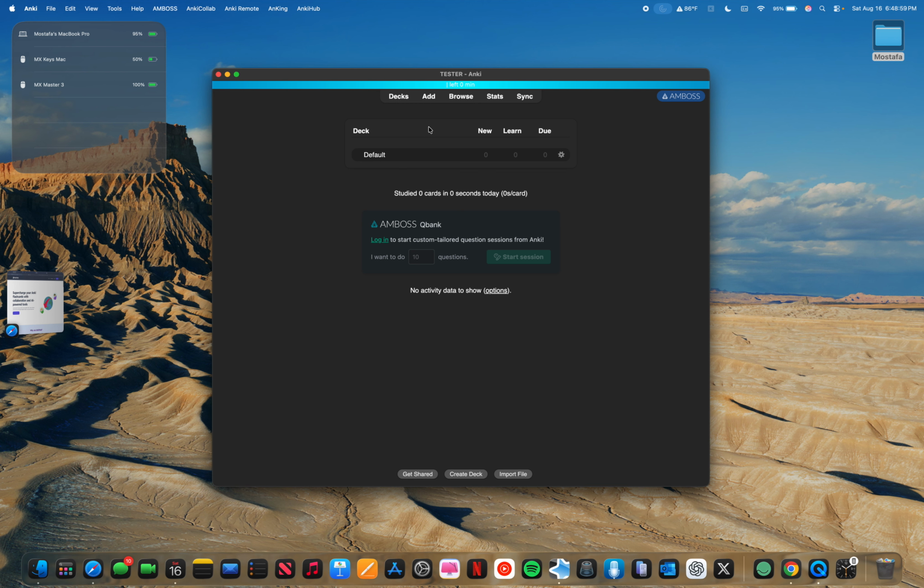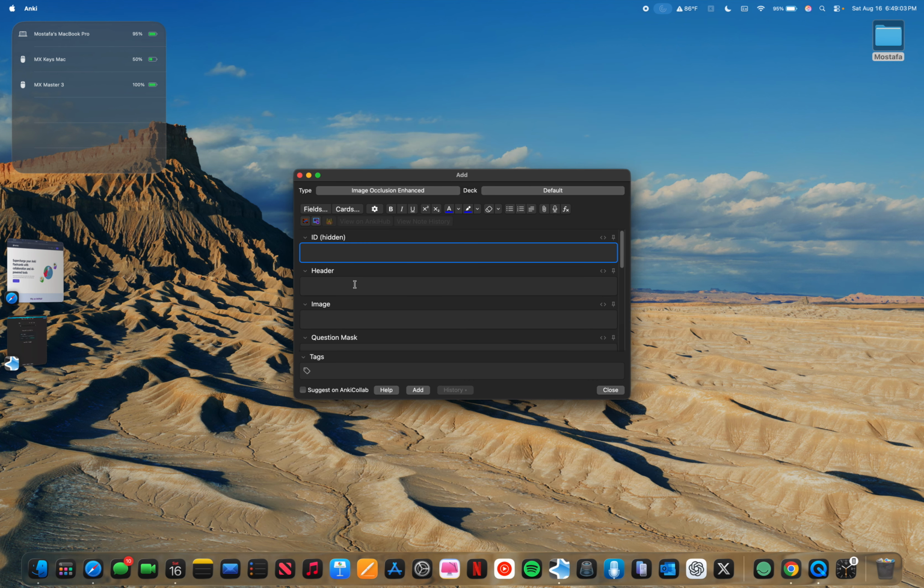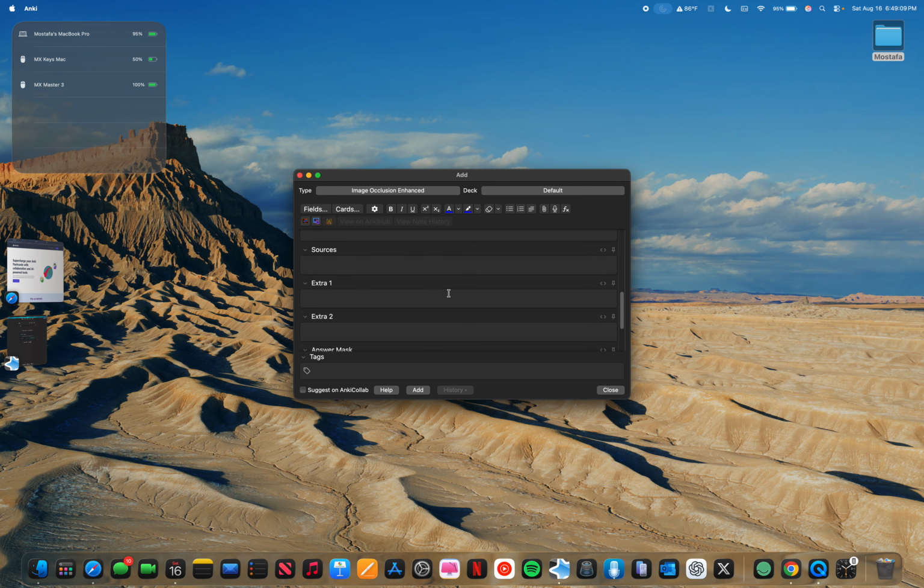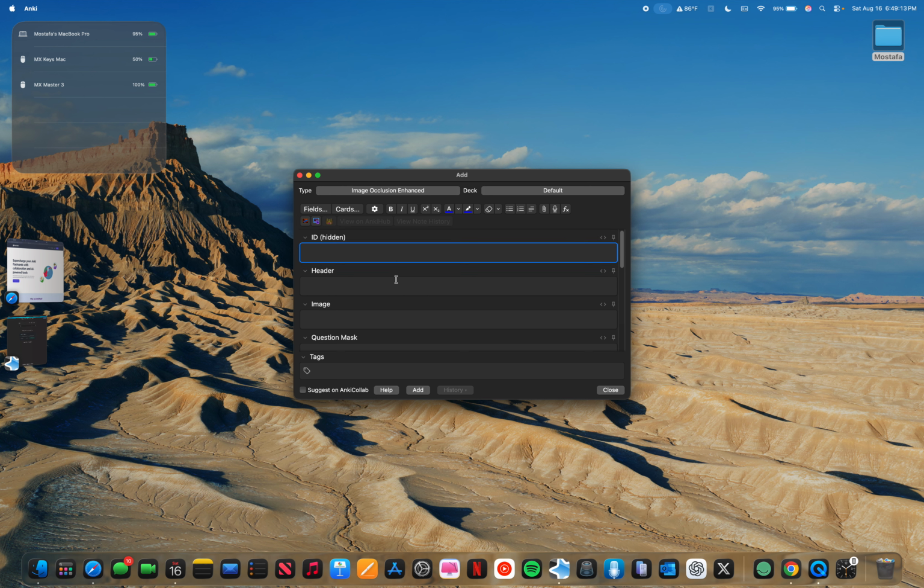And then if you want to go ahead and add a card, you would click this button right here and it pulls up this little pop-up where you can go ahead and create a card. There's a lot of confusing stuff here with types of notes and what deck you want to add and tags and whatnot. Like I said, all that's in the more detailed video. I won't go into depth with that.